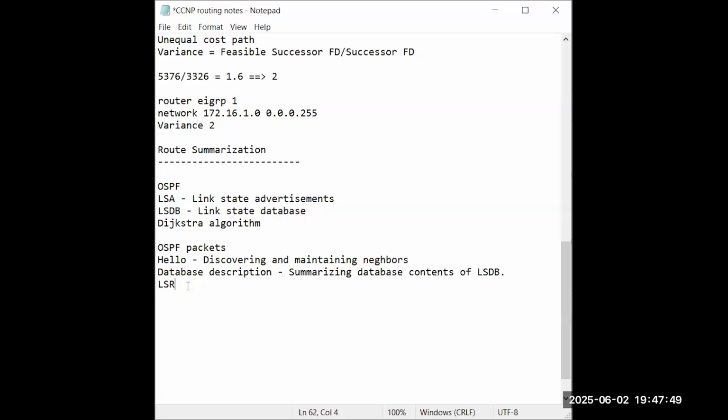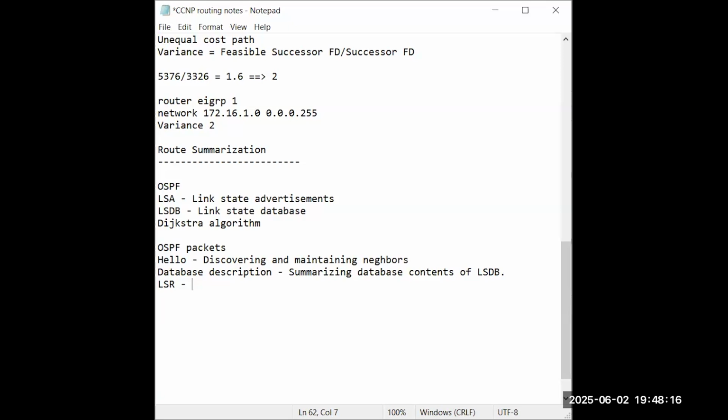Next, LSR. So LSR is link state request. So these packets are of the database when the router thinks that part of its database is missing, it requests the neighbor's database by using this packet type.